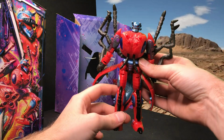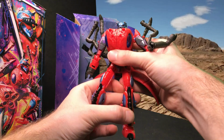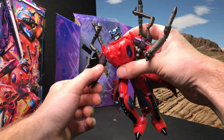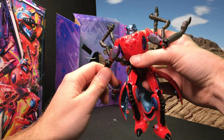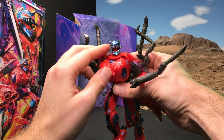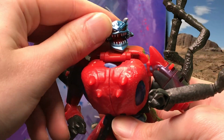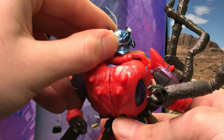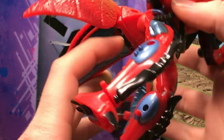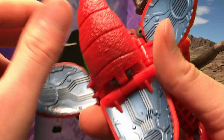So this guy is beastly. Wow. Okay, so a little different here. The only big one I've really had, I mean, this guy kind of falls in scale more with, I guess, Dinobot. Megatron's still the largest of the set. Ah, look at the mouth. That is amazing. Oh man, that's going to be so much fun to animate. Yeah, that's so good. And then here's his twisty butt that he has. See, that rotates, just like in the TV series. That's how he flies around.